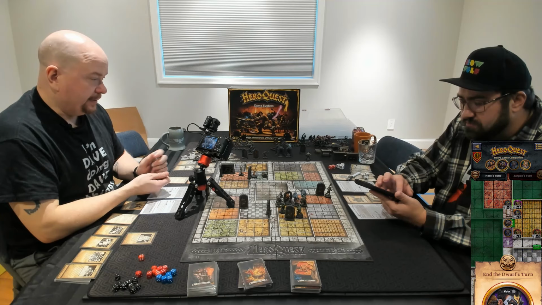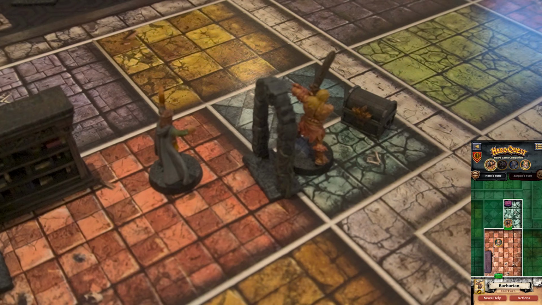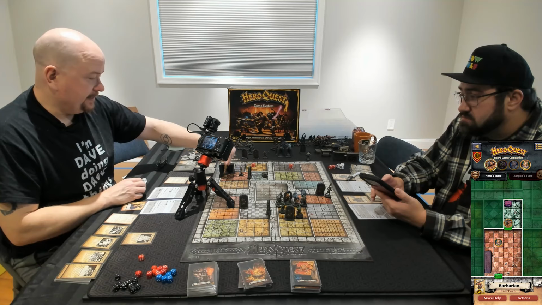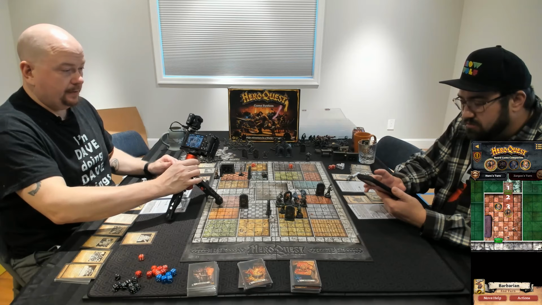So let's do Gary first. Gary will search for traps. Gary is in the room with the thing, but he's searching for traps. Searches the area for traps. No traps discovered. Eight, three, six, seven, eight. So he'll just move to the entrance. I got him moving one more down the hall. Oh, that's fine. The direction he wanted to go. Yeah. Eight. Okay, ending turn.